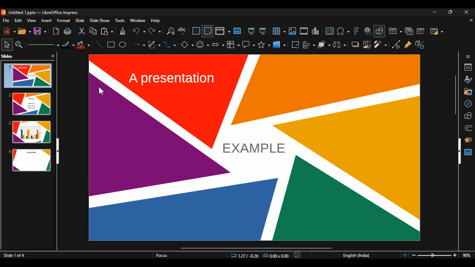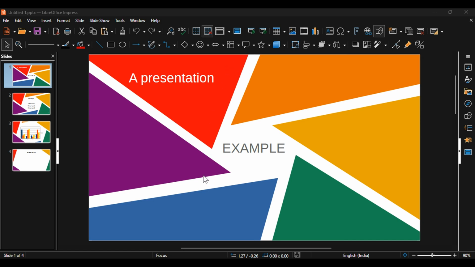Inside Page Properties, look for the Format drop-down. This is the key setting that controls your slide dimensions. If you want a modern widescreen look for TVs, monitors, YouTube content, or most online presentations, choose Screen 16:9. If you need a more traditional layout, such as for older projectors or standard classroom slides, choose Screen 4:3. LibreOffice gives you other options too, but these two are the most common for everyday use.